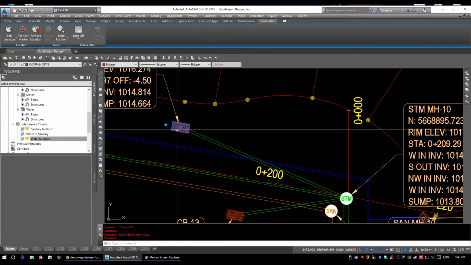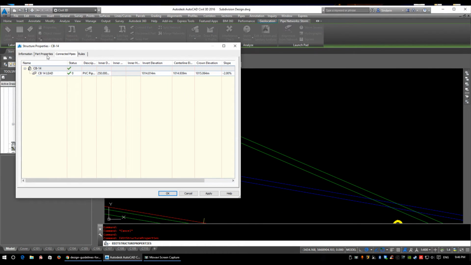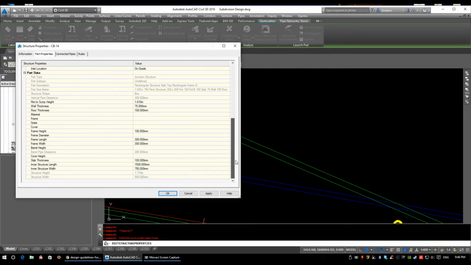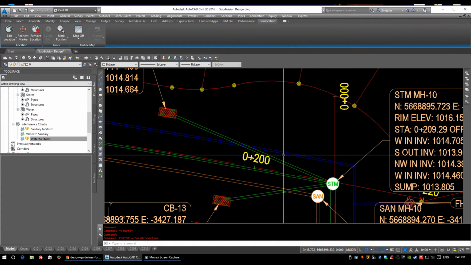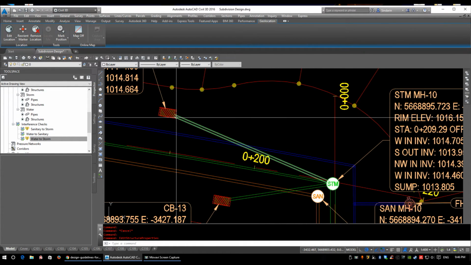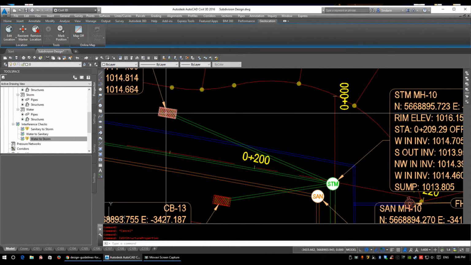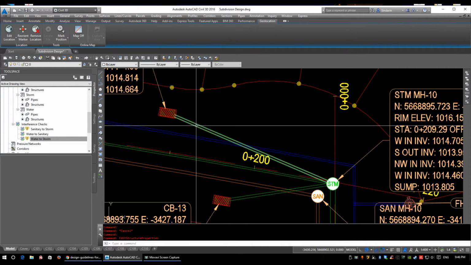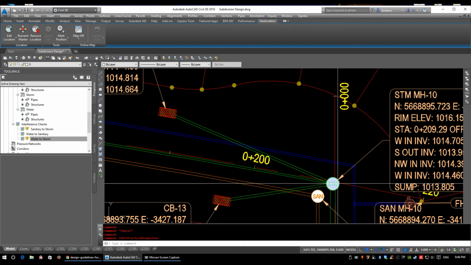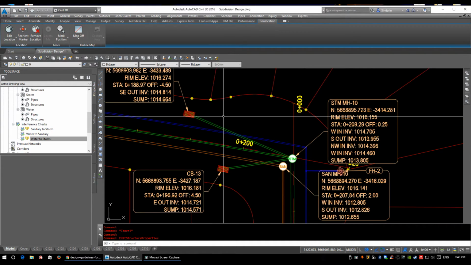Same with catch basins. Make sure you select the catch basin. It's again structure properties. We've just treated it, we've displayed a block. It's the same as the manhole. Now the one thing about manhole leads, so the manhole lead is from the catch basin to your manhole. Our catch basin, the outlet pipe is going to be 1.2 meters deep, and this pipe needs to run at 2% into the manhole, and a catch basin lead is 250 millimeter diameter PVC pipe, and that is it.